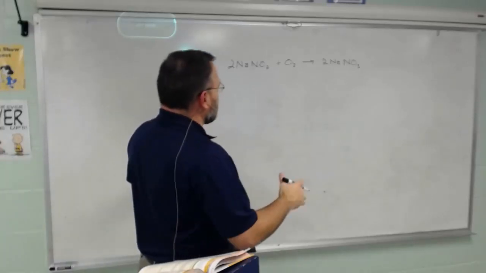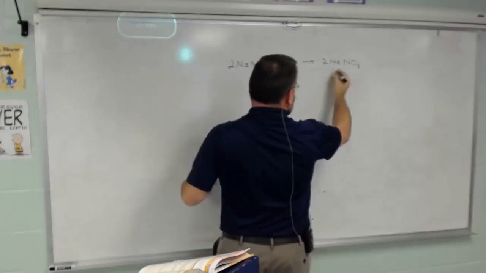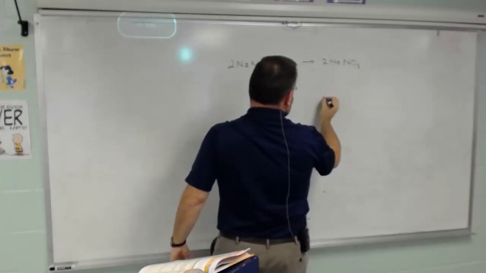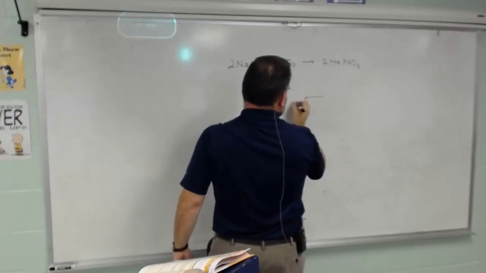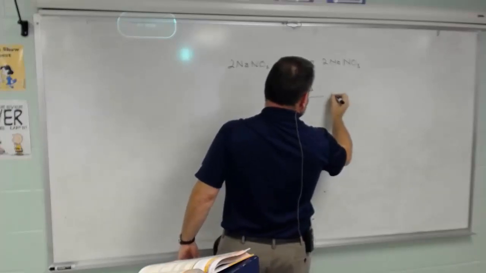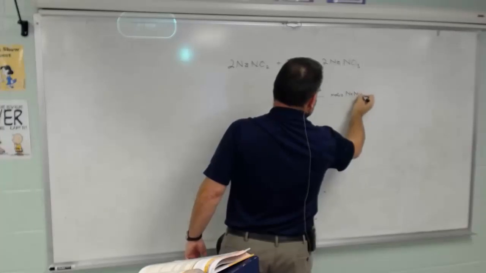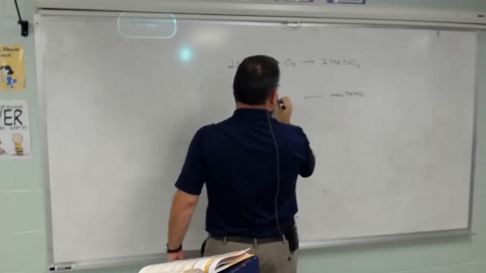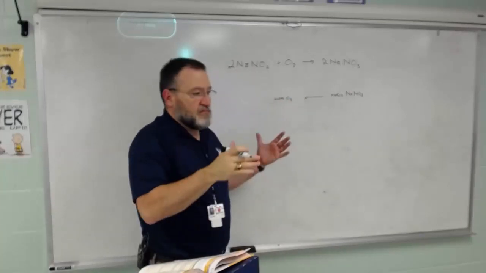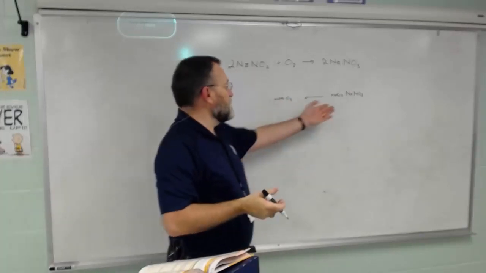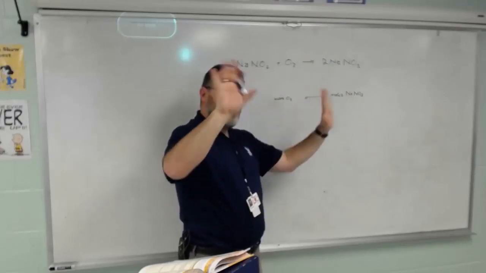So using the solving technique we've been using, if we're trying to figure out how many moles of each of these, whatever the number of moles we have here, we're going to move across. In this case, let's go ahead and put oxygen first. To go from moles of NaNO3, the sodium nitrate, to the moles of oxygen, whatever they are, no matter what, I told you I wanted you to pick a number, any number, just whatever you have in your mind.